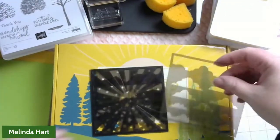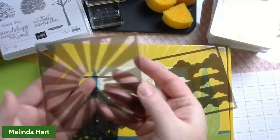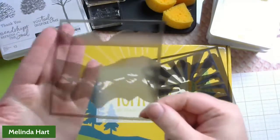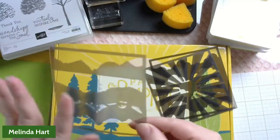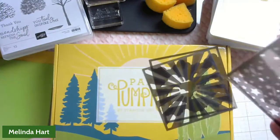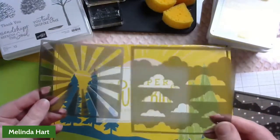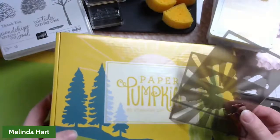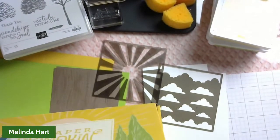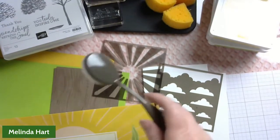So here are the stencils. There's a cloud stencil, there is the sun stencil, stars, and mountain terrain. You could do different layering and versions. I've seen so many fabulous projects that people made with this. The two we're going to be using today are the sun and the clouds. But if you guys have other stencils that are similar, then you could certainly use those. I know some people are getting really into using the blending brushes. That's this guy right here.